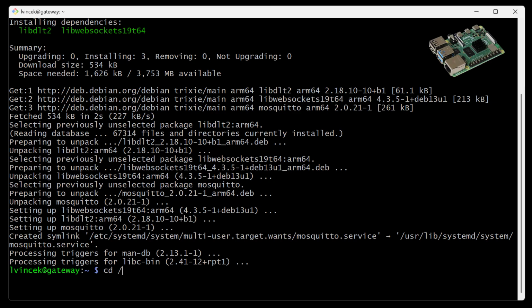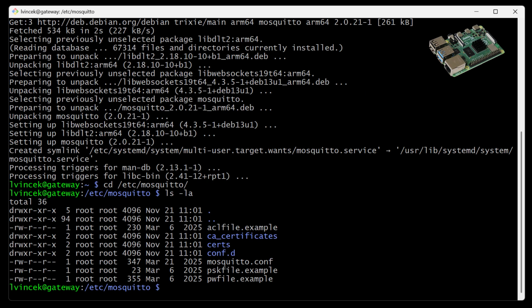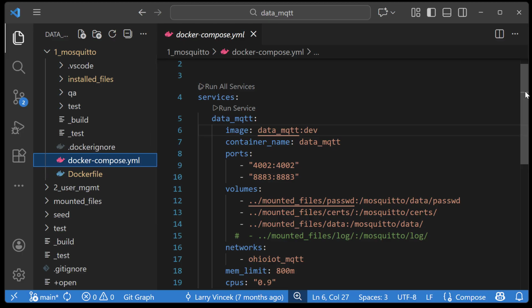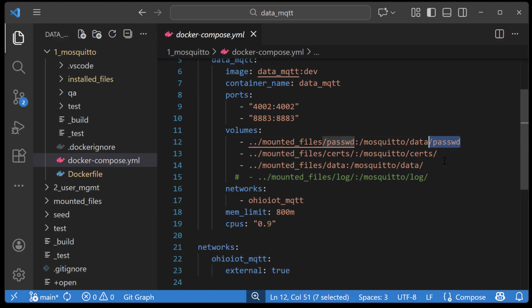There's one more thing I want to talk about before closing out. When we go back to the regular Mosquitto install, you see that in etc Mosquitto, we've got some other files, ACL file, certs, password file. When you set up on your computer, you're going to end up hitting some permissions issues. And so you go ahead and make those changes and they work. It's different when you're running in a Docker container. When you're binding volumes to the container, the permissions you have on the outside are brought into the inside. But those files on the inside have to have specific permissions before they can work.